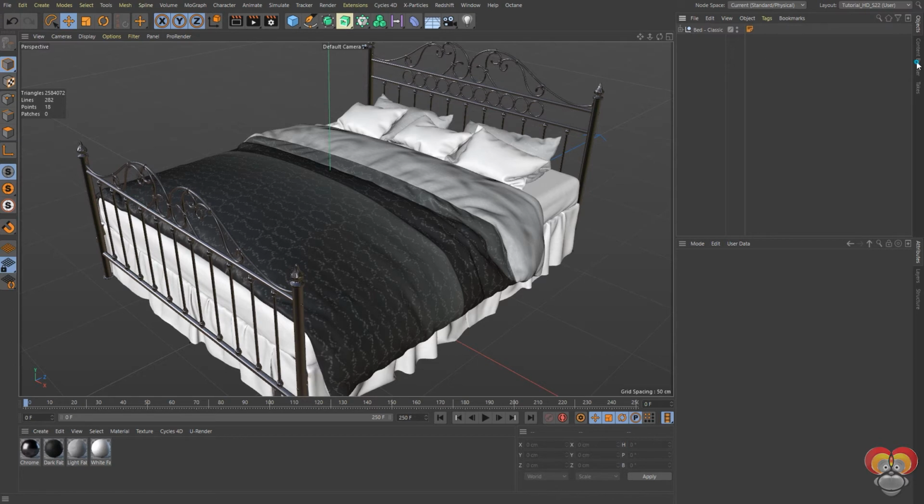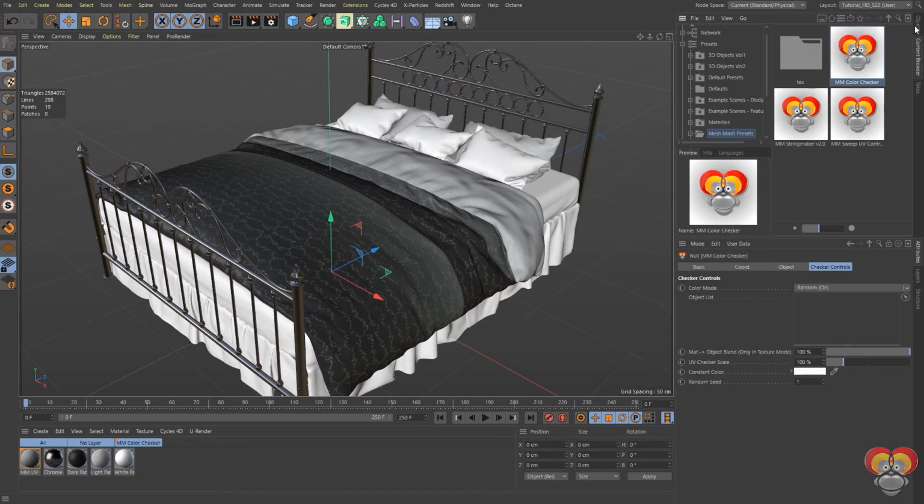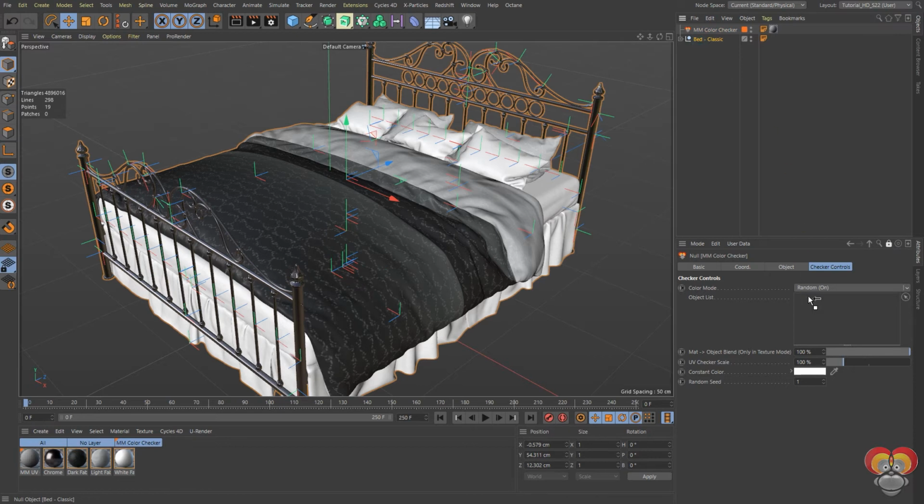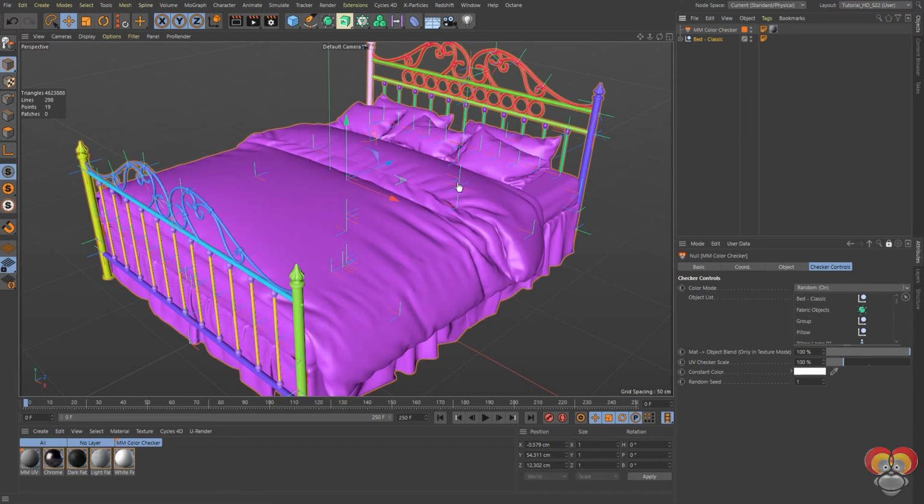So again, as before, we go to our content browser and we double click the color checker to add it to our scene. And the process begins very similarly to before. I'm going to lock my attribute editor with the padlock here, and I'm going to add all of the objects under this null by middle mouse clicking and dragging them into my object list window. And similarly to before, everything's going to change color. But something that's a bit suspicious to me here is that almost all of the stuff in the middle is this same purple color. So that would suggest that everything is in the same mesh.